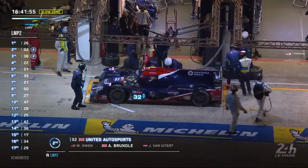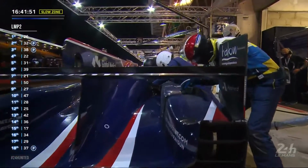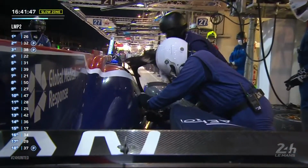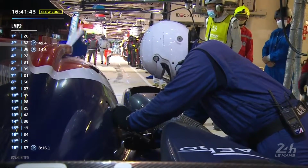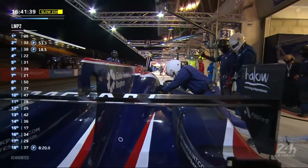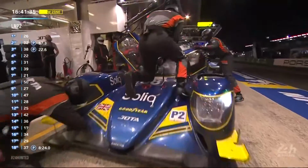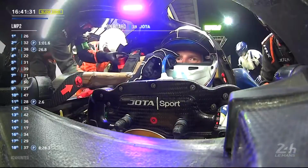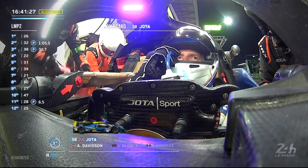Second place car in LMP2 is in the pits, Alex Brundle, and that will become potentially the leader. Jota Sport are in as well, with Anthony Davidson from 3rd. Felipe Albuquerque's left in the 22 car. Make sure that door is shut, exactly, and again, and again, because if it's open, you're coming back in again. That rear bodywork's loose there. Do you see that just to the left of the inside of the rear wheel? The rear bodywork had a huge gap.